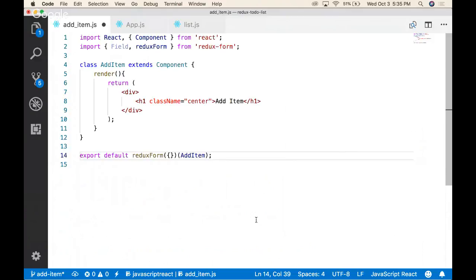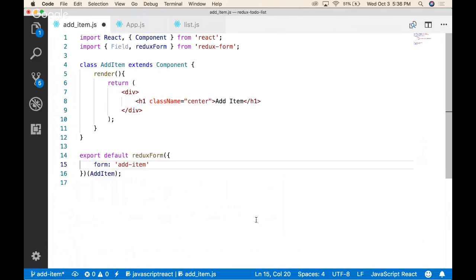All right, so there's only one piece of configuration that every form must have, and that is form, and then some name for the form. You are naming the form right here. This is where you're telling it how it's going to identify this form in the Redux state. We don't have to directly mess with the Redux state, but we do have to give it a unique identifier for this form, in case you have multiple forms, especially on the same page. You want some way to identify this particular form. So this one is called add item, because that's what I just made up.